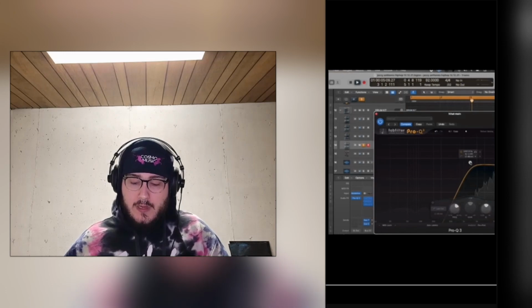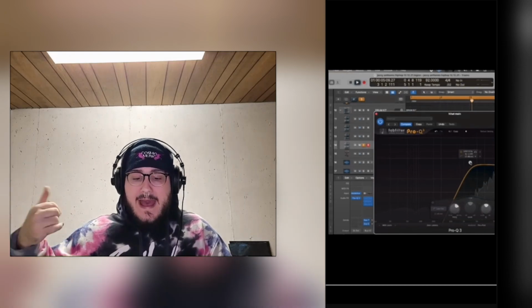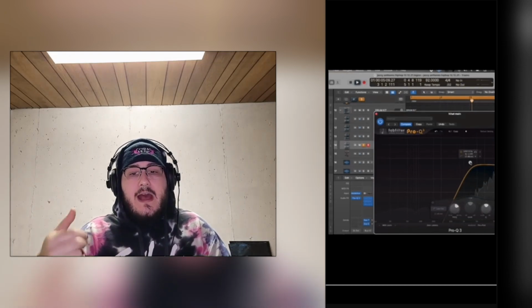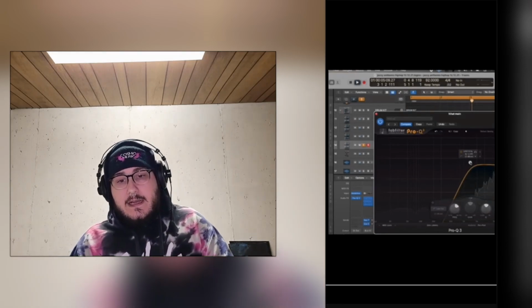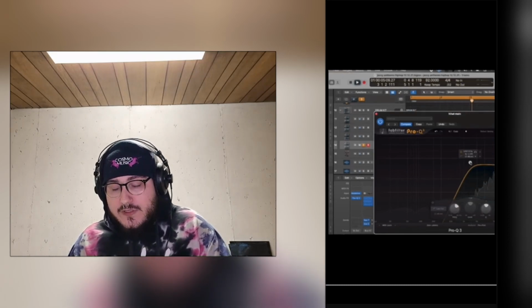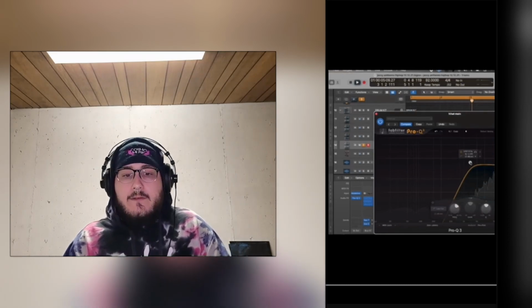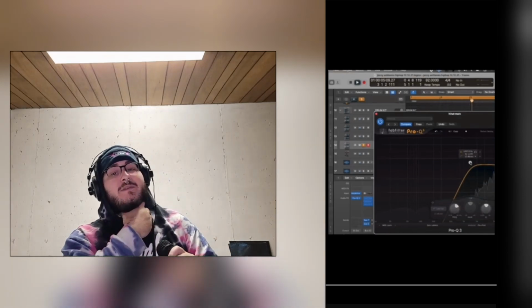But if you're working with a real hi-hat sample, those frequencies down there are being generated from it. It's not just the sound of the hi-hat, it's also the sound of the stick hitting the hi-hat. So with more synthetic samples, it's probably fine to do that. But that's another thing to keep in mind. If you're using real live sounds, cutting all of that frequency out ruins the realistic feel to it. I don't know if I'm explaining this well.